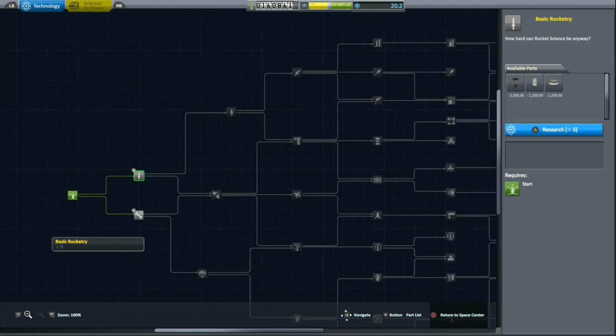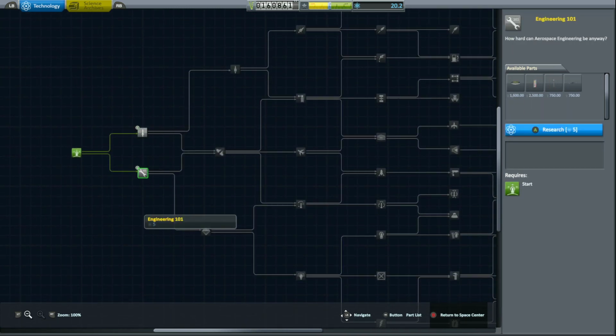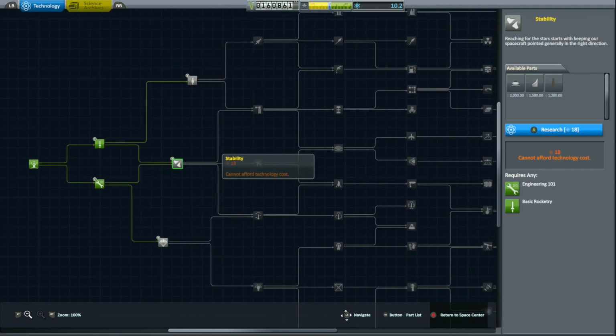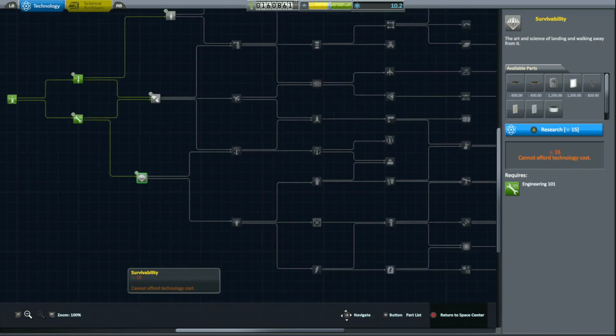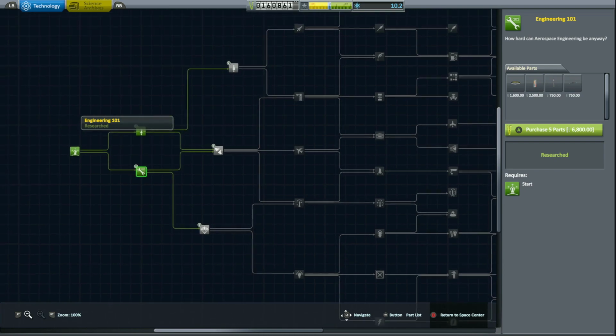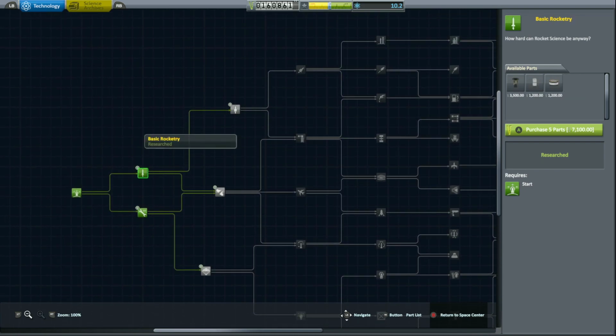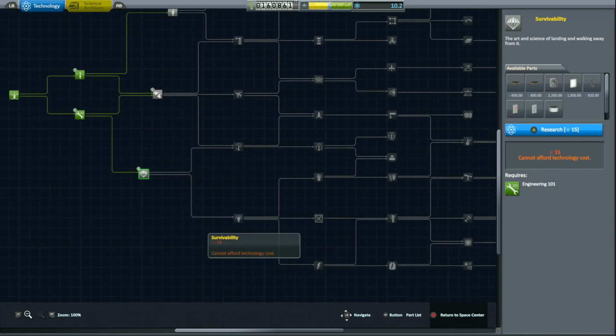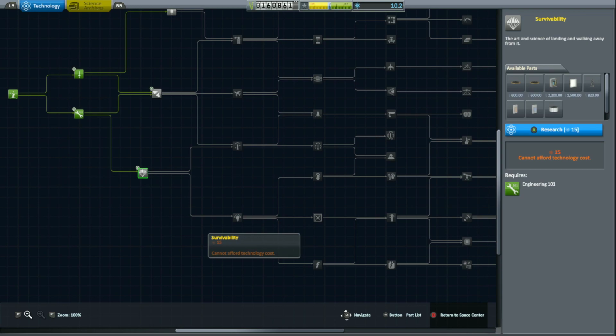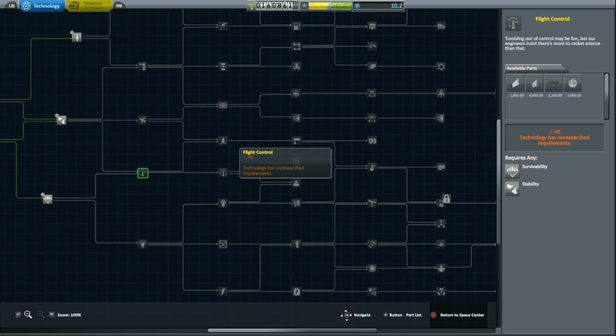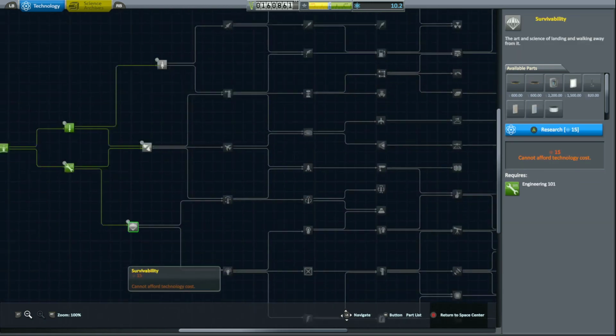Yes, exactly. That's what I'm talking about, that house rule as well. Okay, cool. So you can research both of those, and you've got enough for both of those. So by our house rule, I think you would have to unlock the parachute one at the bottom first because it's slightly to the left. But you don't have enough for that. I don't think you have enough for the other two either anyway. Yeah, this is the cheapest anyway.